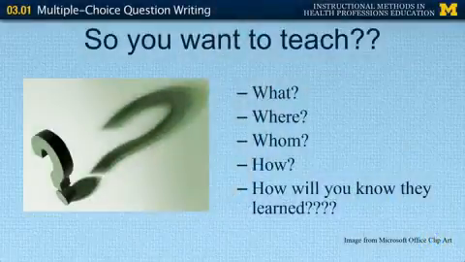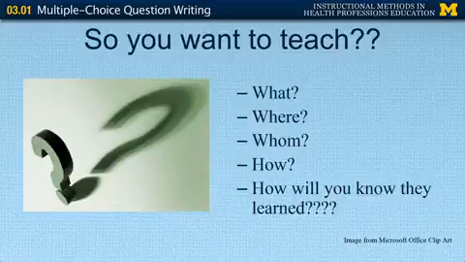So people always say, so you want to teach. And it can be a very daunting task. Case in point right here. But really, when you're trying to teach something, there's lots of questions that you need to ask. So you need to ask, what are you going to teach? And where might you teach it? Whom is the learner? How are they going to learn? But most importantly, after you've done all of the instruction and everything else, how will you know that they actually learned what it is you set them out to learn?